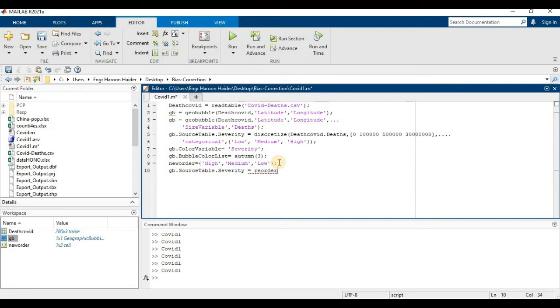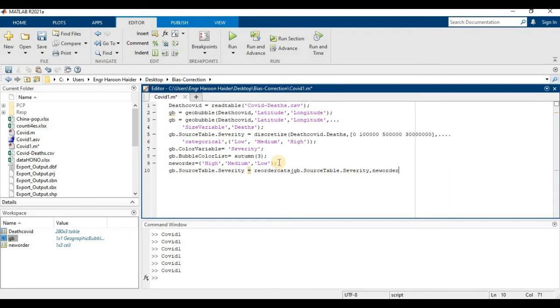Reorder cats is GB dot source table dot severity, comma, new order.